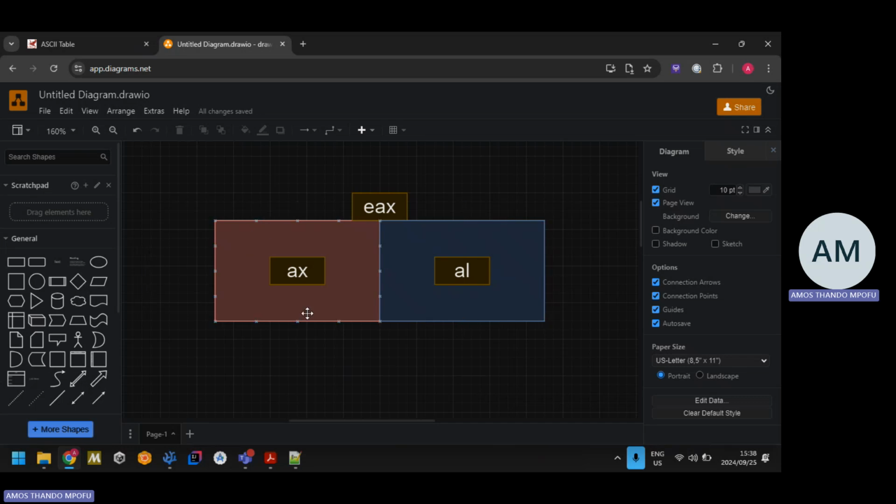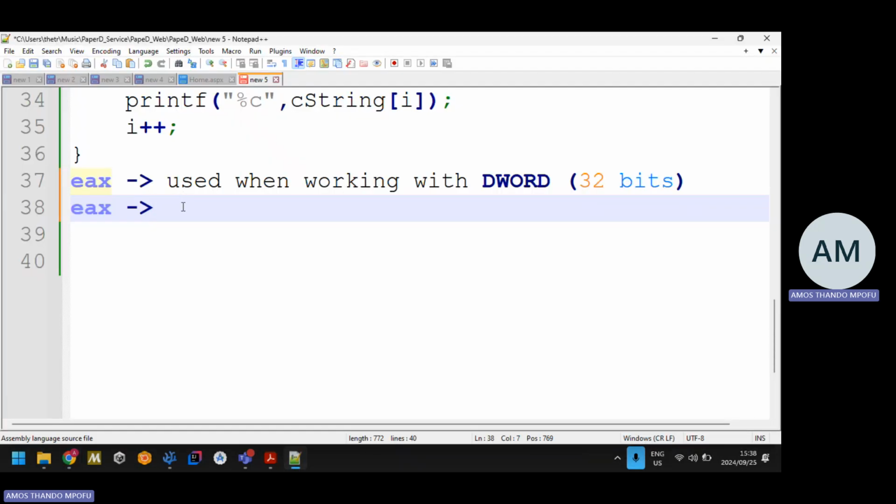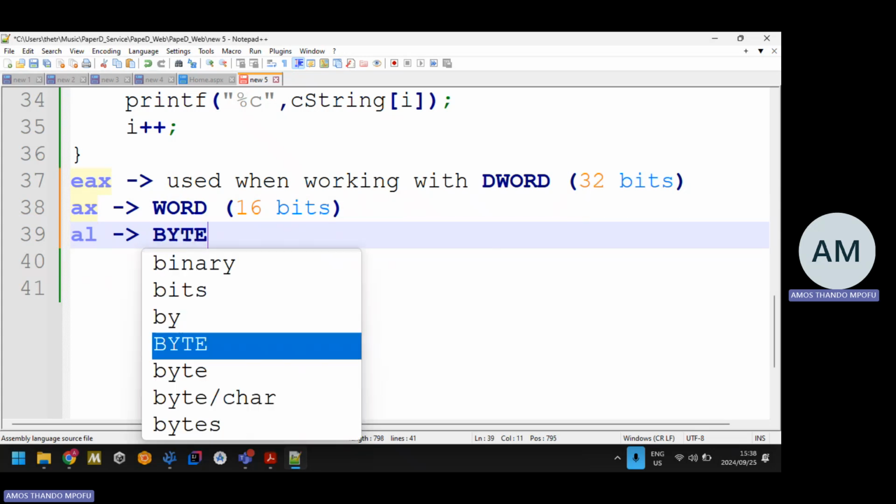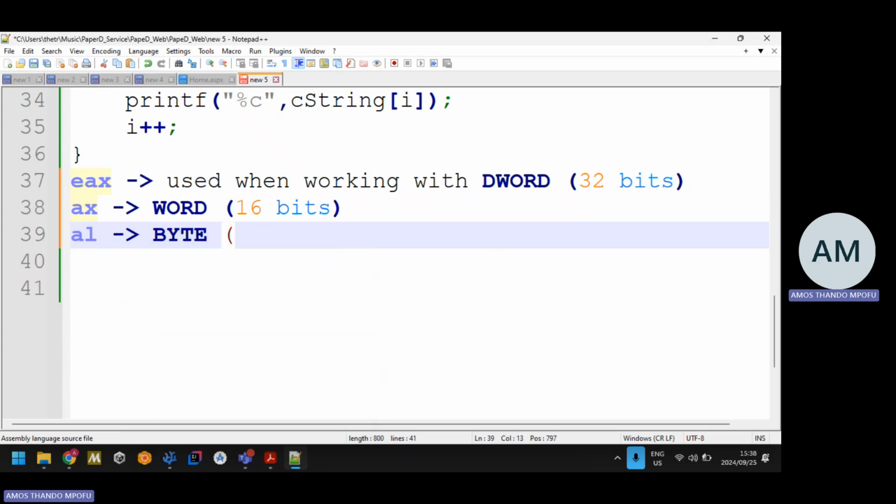Remember, it extended, so it has other bits. Since it extended, EAX is used to store D words. AX is used to store words, meaning it's 16 bits, any variables that are 16 bits long. And then the AL register is used to store something of byte size, meaning 8 bits.